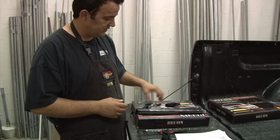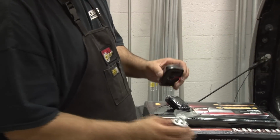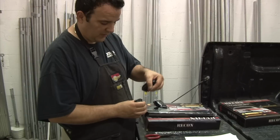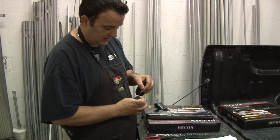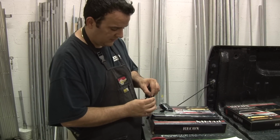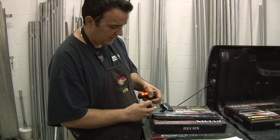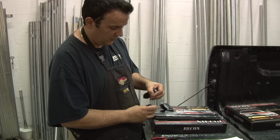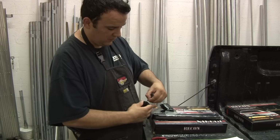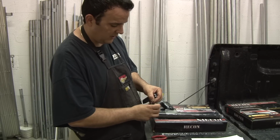What you want to do is get your LEDs. LEDs are polarity sensitive. What that means is that you have to have the positive on the positive and the negative on the negative. So I'm going to test it real quick with my battery. My battery's labeled what's positive and negative. I might have to get a 9-volt or go right off the battery, and I can tell you right off the bat, this was good. I can proceed with the installation. If the LED doesn't work, like if you notice right here, I'm going backwards on it, it will not work. So you have to always make sure that you have the correct polarity.